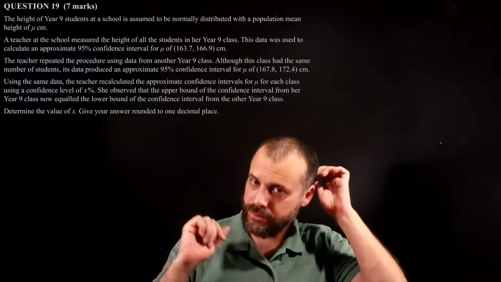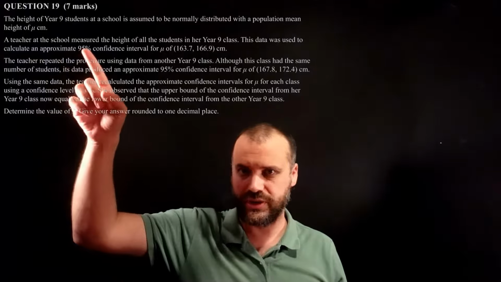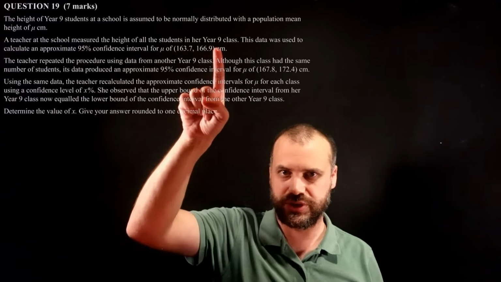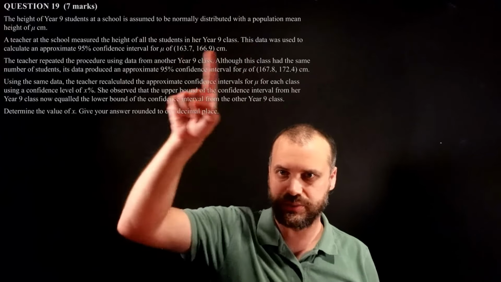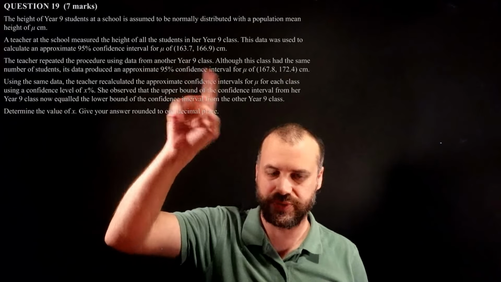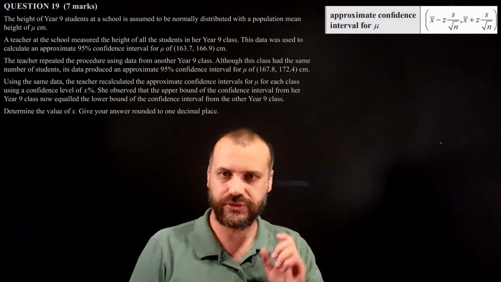And last question. All right, here we go. Pretty big question here, lots going on. So, the heights of Year 9 students. A teacher at the school measured the height of all students in a Year 9 class. This data was used to calculate an approximate 95% confidence interval of this. We're thinking confidence interval, so we'll get a confidence interval formula up here.